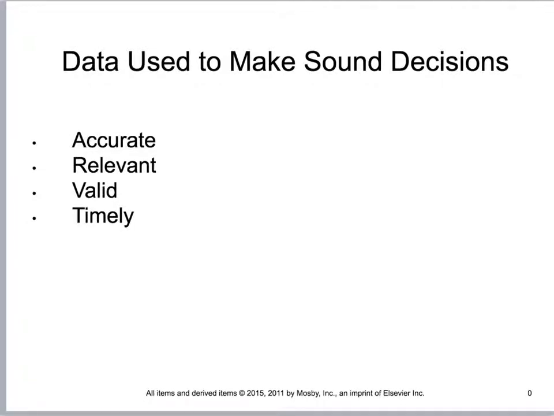A lot of this right here is pretty common sense, but when you want to make a good sound decision, make sure your information that you gathered is accurate, relevant, valid, and you've gotten it in a timely manner and it's not outdated. So those are 4 key things that you want to think about. Just as if you were writing a paper and we tell you to pull in your resources and list those, you want to make sure it's accurate, relevant, valid, and of course timely. You just want to make sure, in my opinion, that it's less than 5 years. So it's the most recent information.